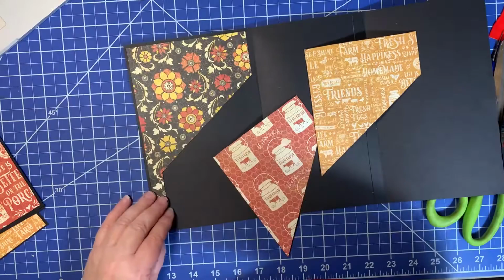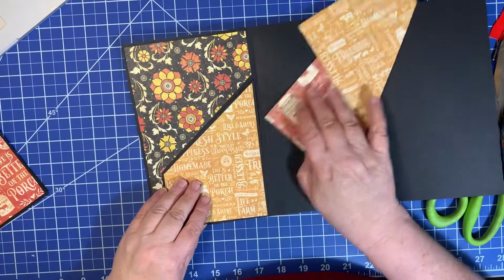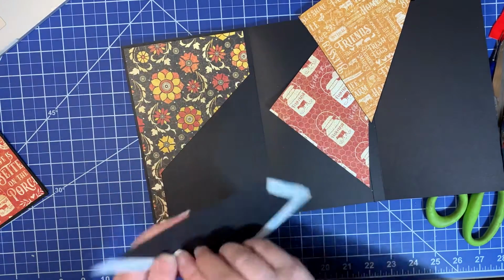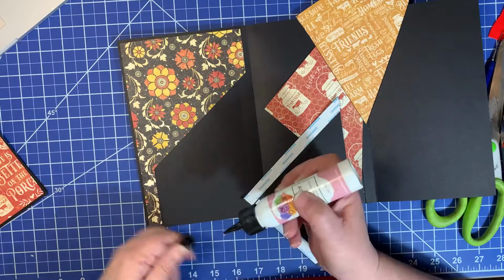So this will go here. And the pocket will go here. How pretty is this? And I forgot to put glue there.